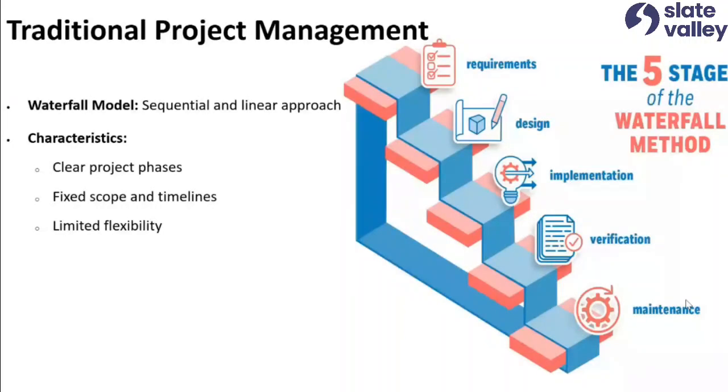It's a sequential and linear approach to project management. If you can see the image which I have posted, it comes as a waterfall, one step after the other. First the requirement gathering phase, then the design phase, the implementation phase, the verification phase, and the maintenance phase. This methodology mostly works for the manufacturing and construction industry.